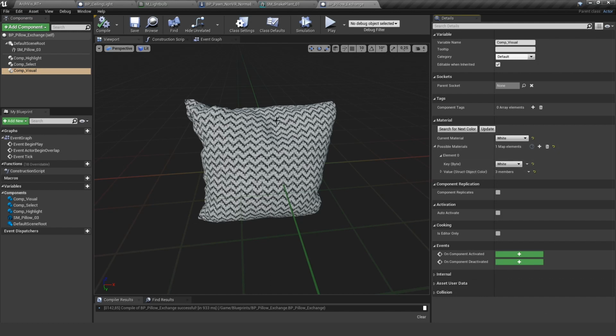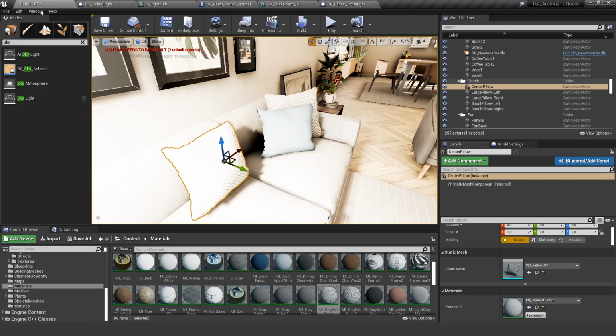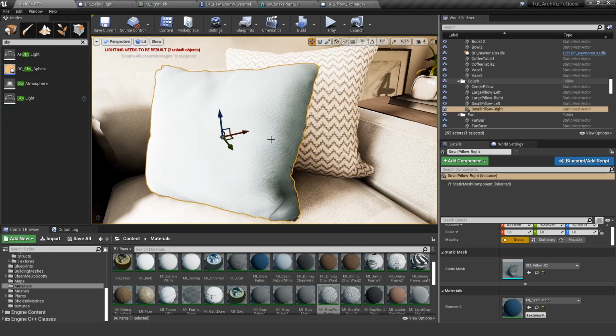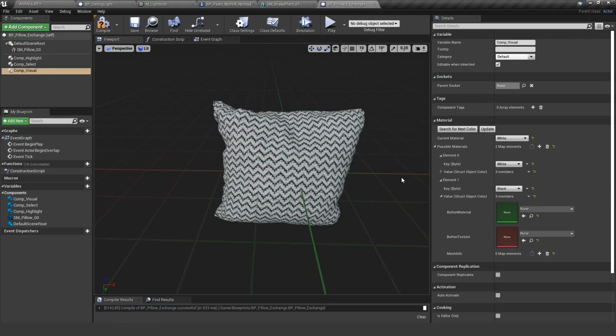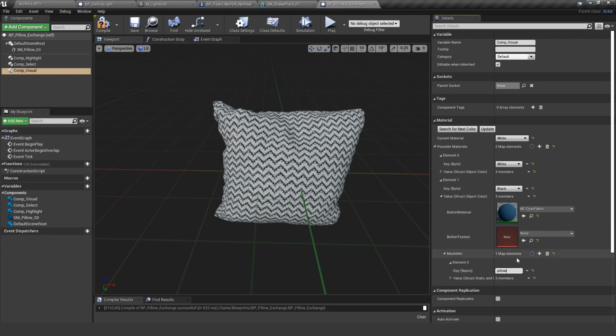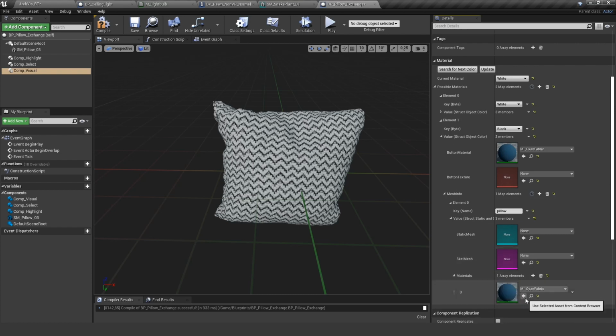Let's add a new one with the black one. And let's find a new material that is looking good. So we can use this material as the second possibility. And do the same again. We use it for the button material. We open the mesh info. We write our pillow in there. Open this up and edit this material in here. You can see this really is a fast way. If you are used to it, this really gets very fast and you can achieve a lot of different materials in a short amount of time.